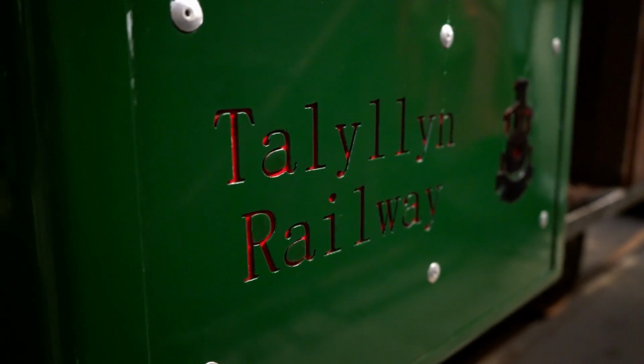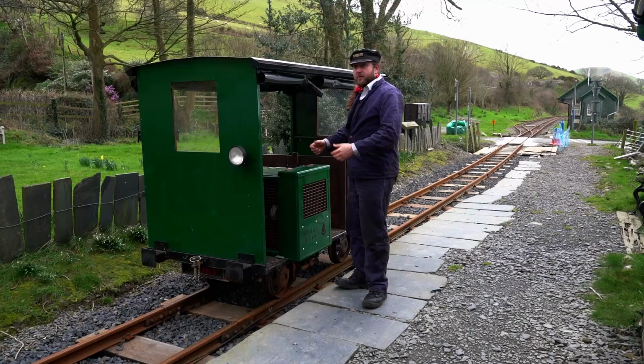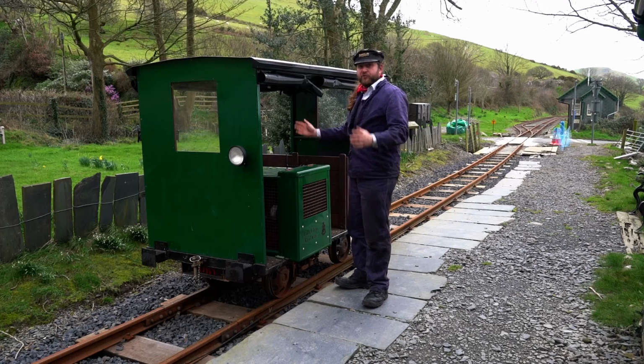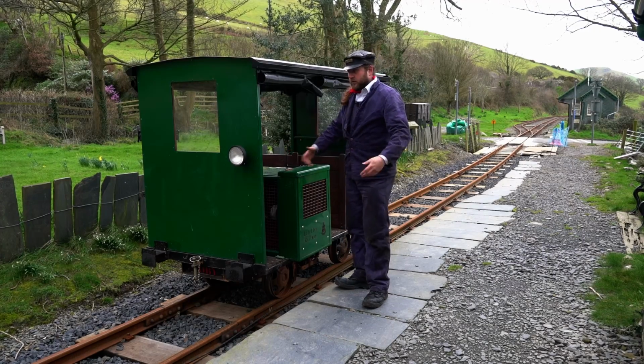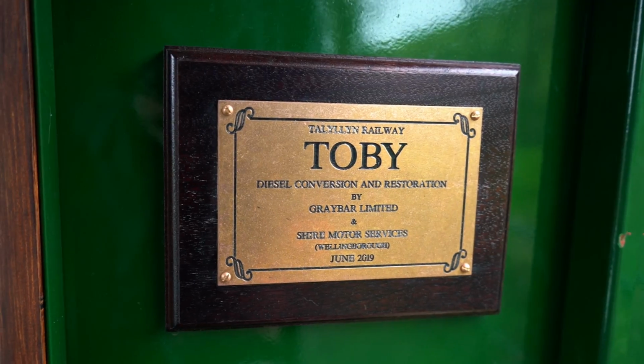And indeed, if you like what you've seen in this video, have a look on the Talyllyn's website for more information on the locomotives, the routes and when they're open. And if you really like it and you think, wow, I want to get involved in that, there's the email also in the video description to be able to drop them a line and say, hi, how do I get involved and help the railway? And if you want to be part of the track gangs and learn how to drive this and take it out to fix things, brilliant.